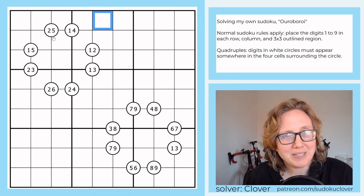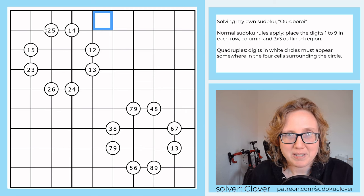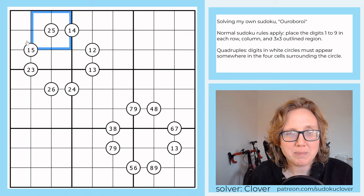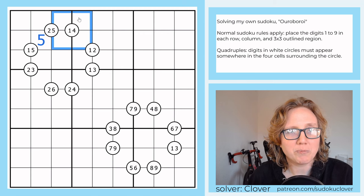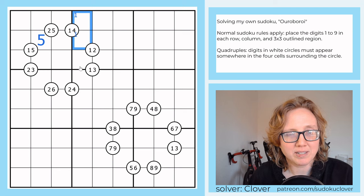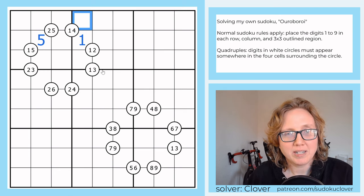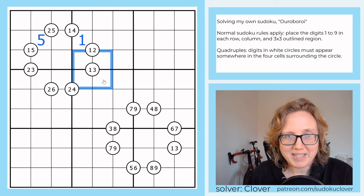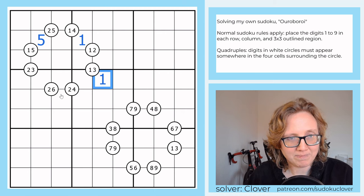So here's how we solve it. So we have 5 digits that we can get more or less immediately. We have 2 quadruples that both contain 5s in this region, so we're going to place a 5 at the overlap. There's a 1 in one of these cells, so the 1 in this quadruple has to be outside of this region, so it goes here. This quadruple also contains a 1, so the 1 must go there. To put a 1 in this quadruple, this is the only cell that isn't seen by this one, so we have to put it here.